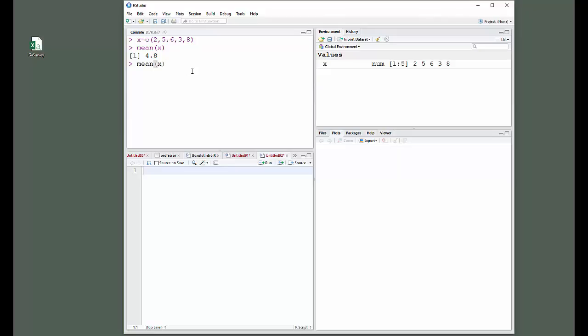So I'm going to just clear this screen. Control L will do that for you. Just want to clean things up a little bit there. Now instead of what I did a second ago, I'm going to do D is equal to c.